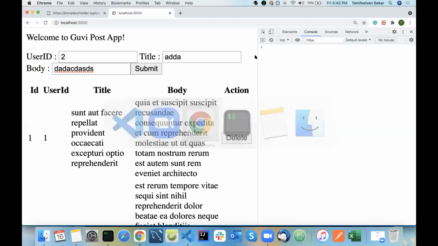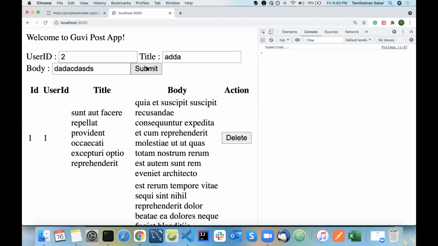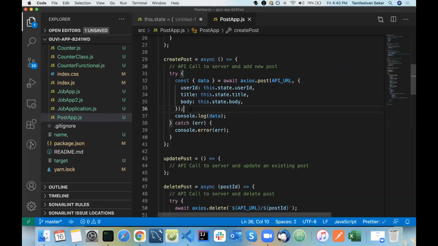So let's see. Here I'm going to click on submit. Once it is submitted, we are getting a response here. See, body, title, userId, and we are getting an ID called 101. So what is the confirmation here? It means our resource has been created, our new data has been created, and we are getting a new ID for that, ID equal to 101. So this is success now. So far clear on this? So basic form handling, we just refreshed the form handling things. So clear? Can everyone confirm at least now?